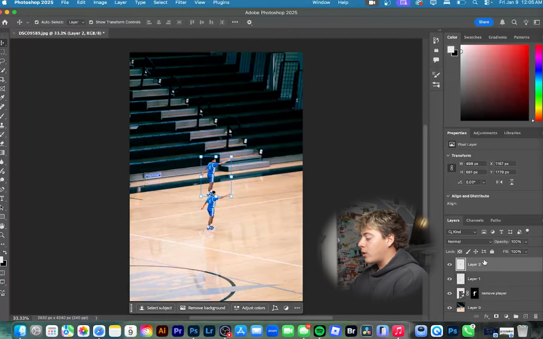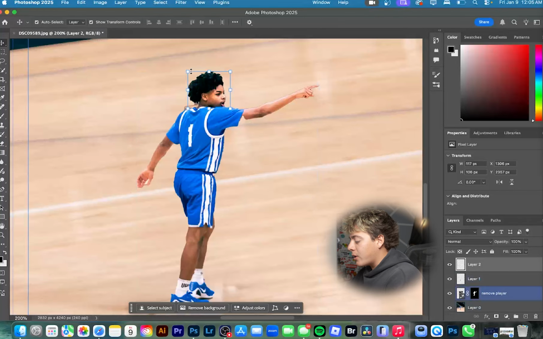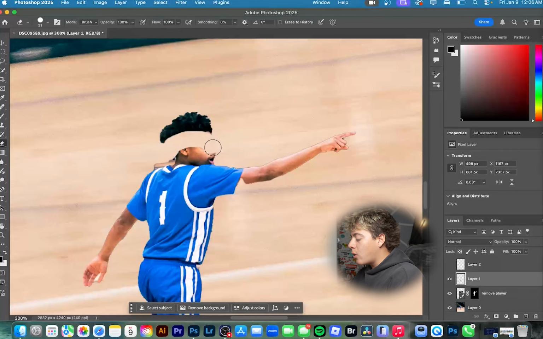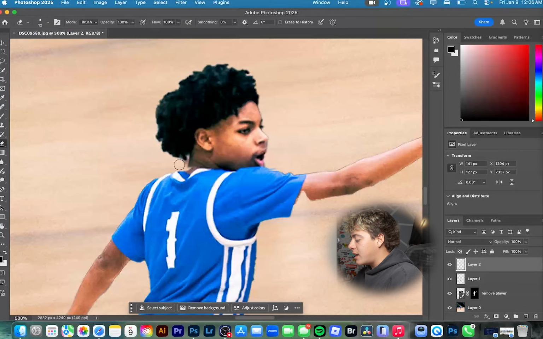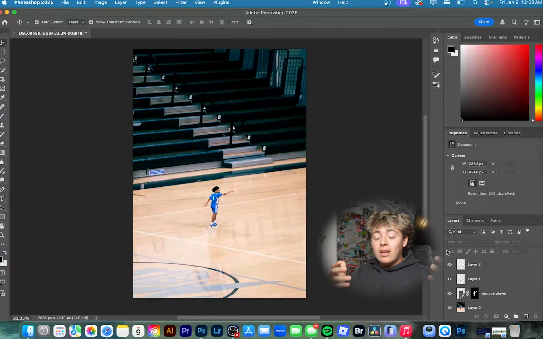Now duplicate that layer once more, and on this new layer, erase everything except the head. Scale the head slightly bigger than the body because this is what gives that mini athlete look. Now that is done, go ahead and go around the whole entire head and clean up any unwanted edges or leftover pixels so everything looks clean and sharp. And just like that, you literally created a mini athlete.